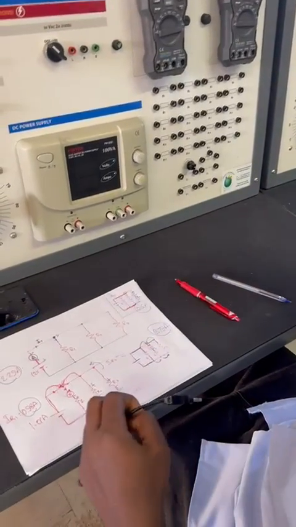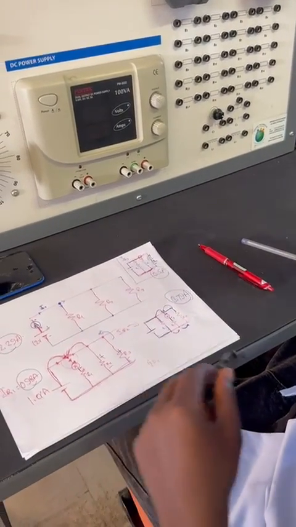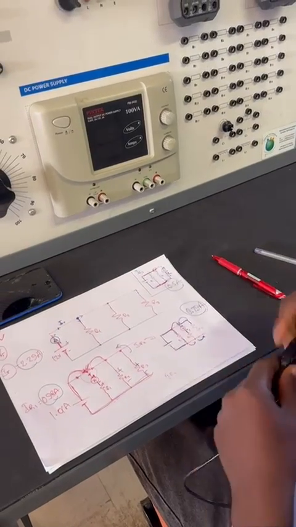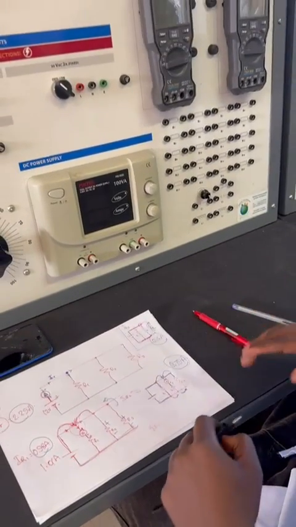So now, in this case, we want to measure the current flowing through resistor 2. We're going to do the same process, the same technique.